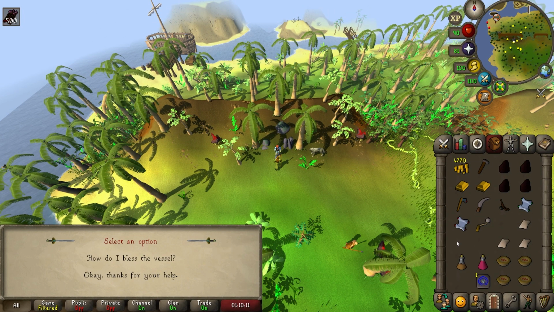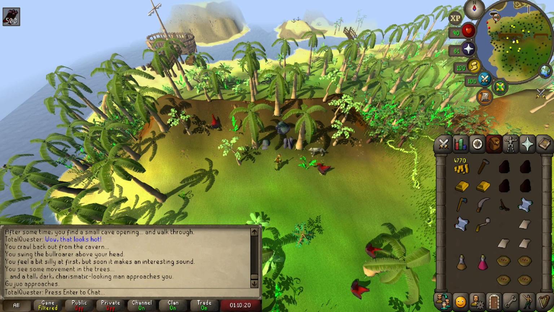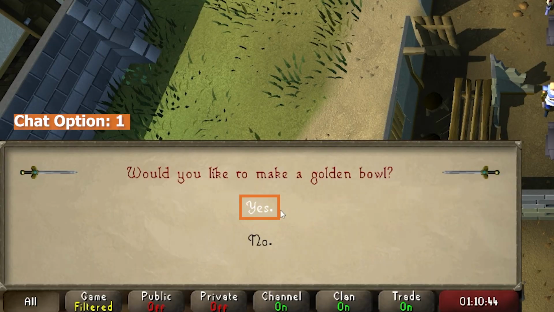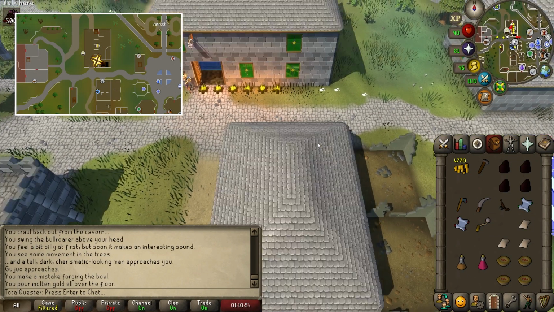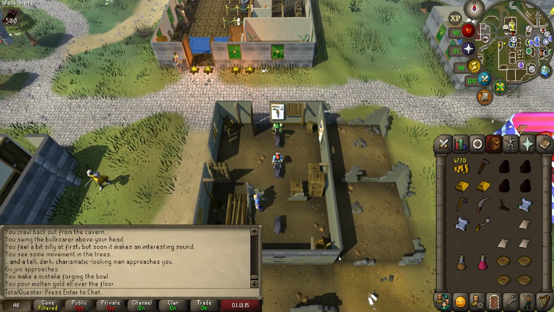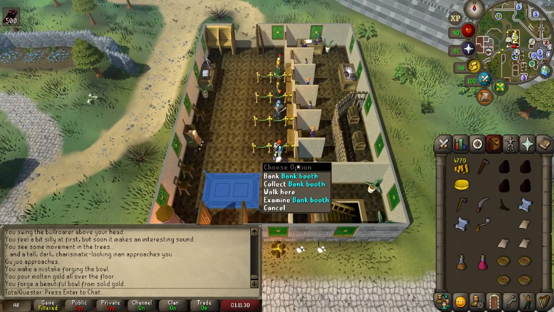Choose to look at the sketch and afterwards teleport to Varrock with your Varrock Tele before running west to the anvil sign. With the sketch in your inventory, choose to use a gold bar on the anvil before selecting yes to make a golden bowl. Should you fail, then just head north to the bank and withdraw some more gold bars before returning to the anvil and trying again. Once your golden bowl is made, head north and it's time to bank and get ready for the next part of the quest.